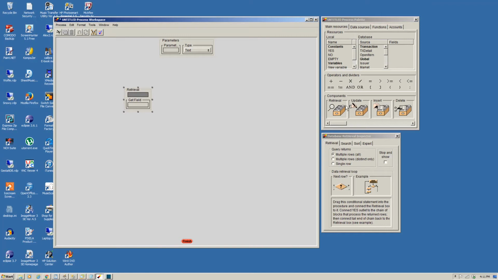In the palette window, in the middle column of the database browser, there are names of tables that have been created so far. The retrieval component is set to load data from the stock table when the flowchart runs. The fields column in the browser lists all data fields available in stock. We will add the ticker symbol field to the retrieval.